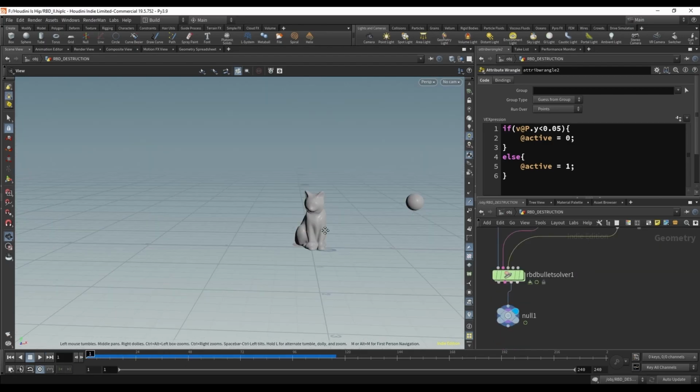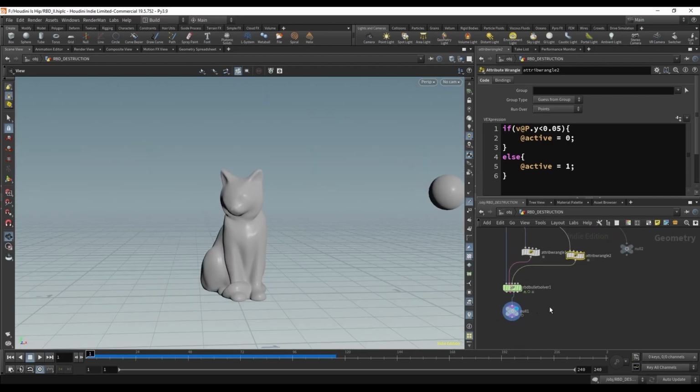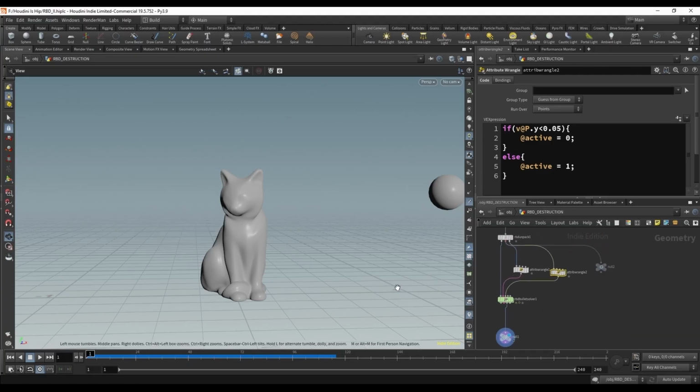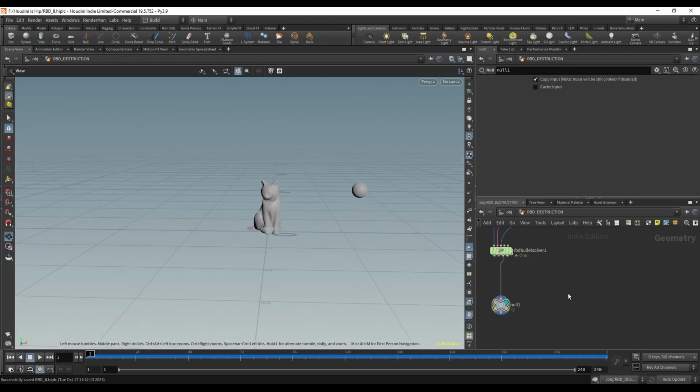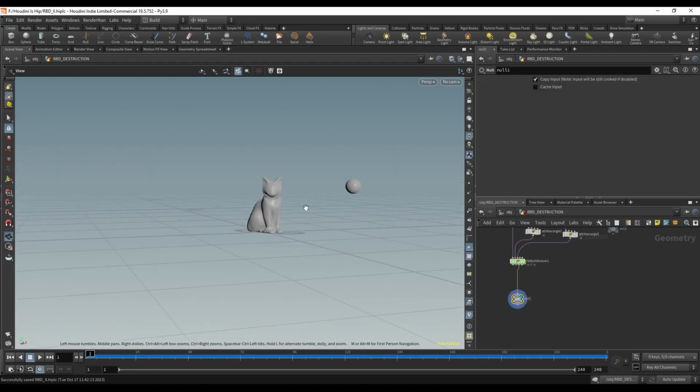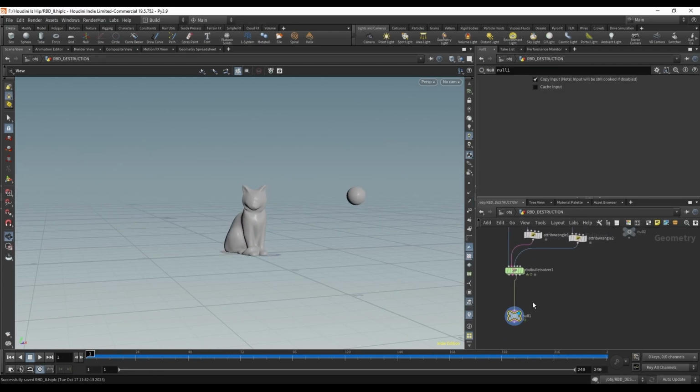So now that we have that going, we want to consider the opportunity to add some debris to this, right? You want to move on to the volumes part of this, because currently we have this nice little bit of destruction. All right, so we can go on to adding debris to our simulation. So what I'm going to do is just add a null over here. That's going to be our proxy out. We're going to just duplicate it over. And this one is just going to be our geo out, right? So this is just going to be our base simulation.